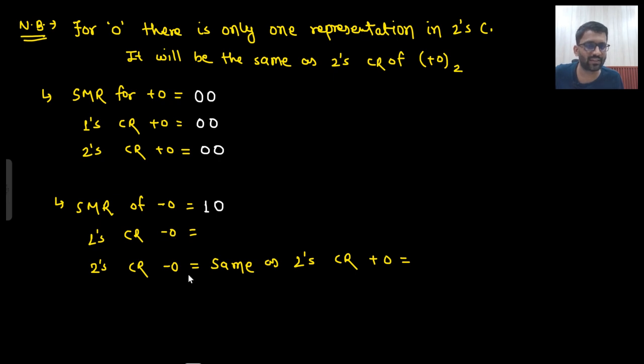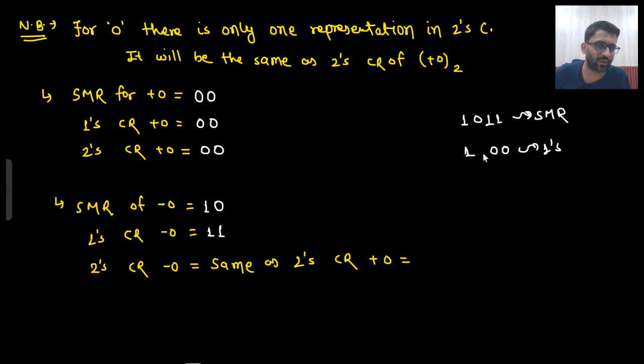Now 1's complement of minus 0. First I will denote it in sign magnitude representation, then 1 as it is, 1 is the sign, that would be as it is, and I will take the complement of 0, that would be 1. Are you getting this point? If this is the sign magnitude representation, how will you take 1's complement? This 1 as it is and complement of all the rest, right? So complement of 0 is 1 only.